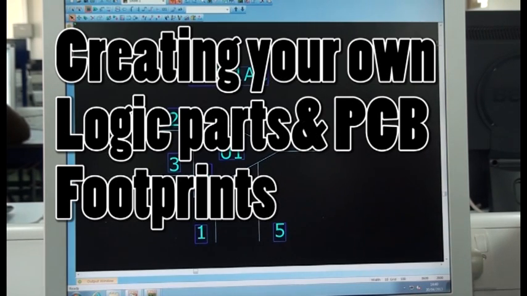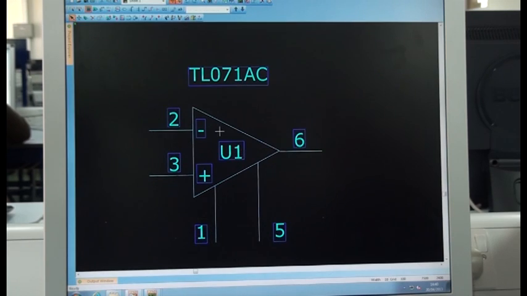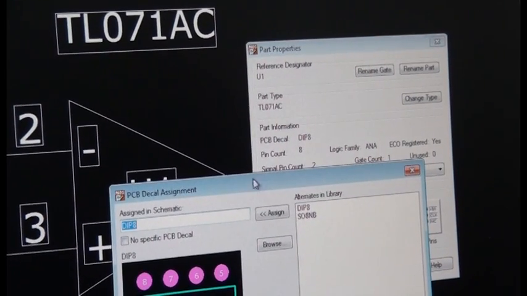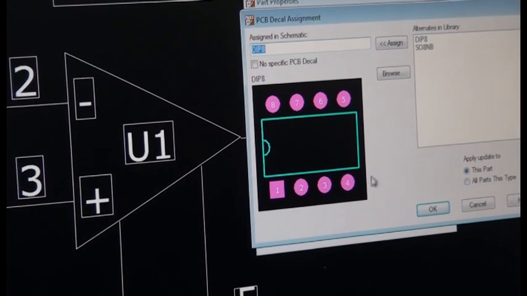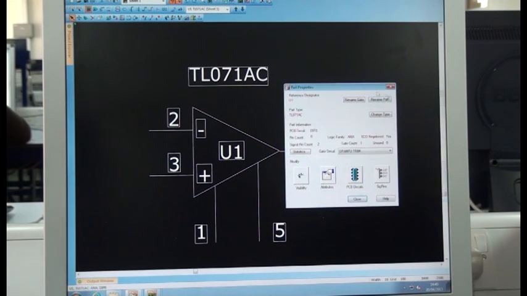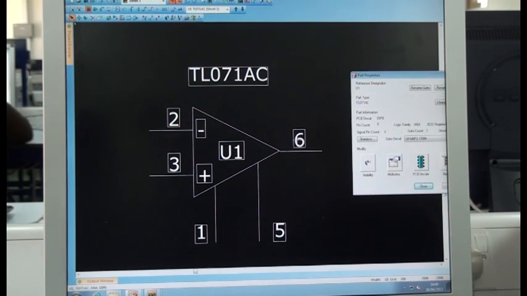In this video I want to talk about what's wrong with this component. This is a traditional op-amp in a triangle form, but in fact, as we remember, if you double click and look at what the PCB footprint looks like, it's got 8 legs. And the first question is, where's the 8 legs? We can't see some of these pins. We can see 2, 3, 1, 5 and so on, but we can't see basically the power pins.